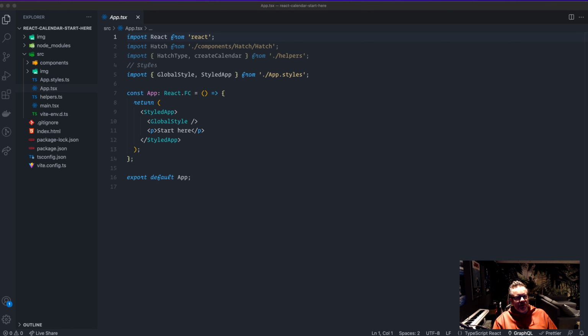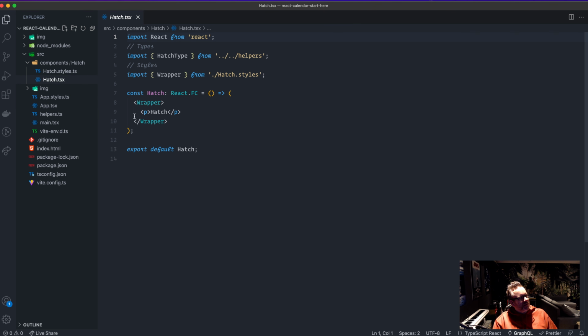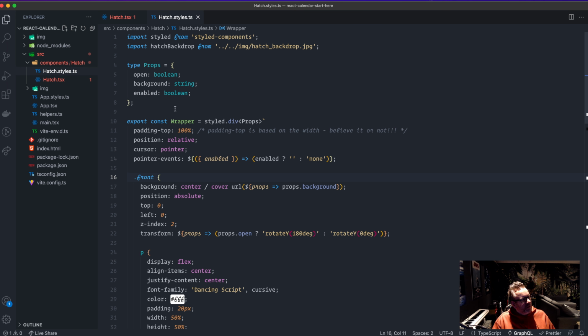So the first thing I'm going to do is to actually create some state with all the hatches. I'm already importing the hatch. This one is just, you can see it's an empty component now. And as you can see here, it complains now because it wants some props that I'm going to talk about later. Because if we look inside of the styles, I have some props. I typed them here. So we're going to talk about these props when we reach that point.